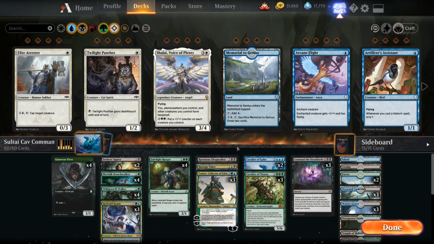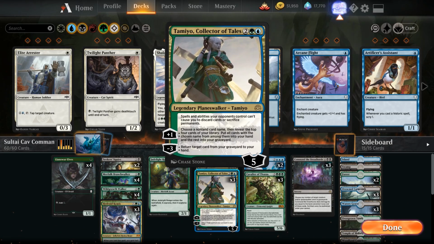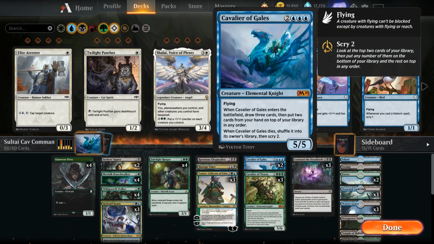The reason I'm doing this strategy is because Cavalier of Gales is basically my favorite card in Standard right now. It's so much fun to play with, and it's so powerful, especially if you play it alongside Tamiyo, Collector of Tales. Playing this on 4 and then Cavalier on 5 is such an enormous advantage. It basically is the equivalent of a 5/5 flyer that draws you at least 2, usually 3 cards. I should say 3 cards worth of value. It usually nets you 2 cards. This thing is just insane.